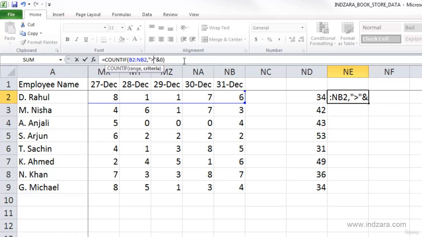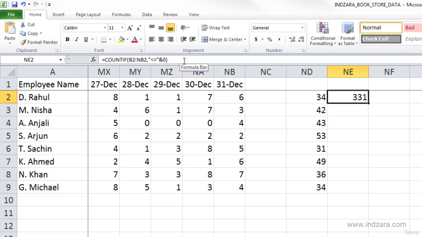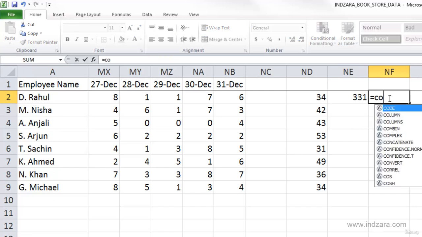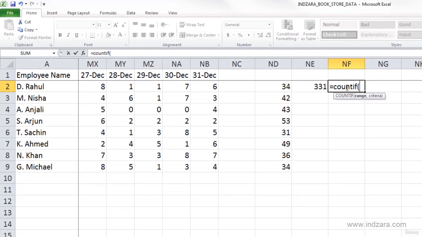Since we dealt with numbers, we can do all these operators, but we can also calculate, for example, the number of times the word Rahul or the word D dot space Rahul appears in this list of employees. So the COUNTIF function can also apply to text values. I'm going to choose all this and do a comma, and now I need to enter my criteria. The way you enter text criteria is with double quotes.